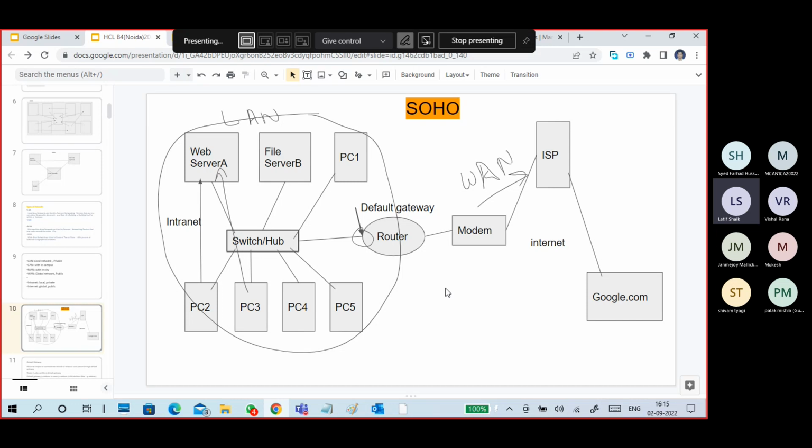It does not contain any dedicated connections. So regularly, our internet works through your router and modem. Through that we connect to an ISP, the internet service provider. Once the connection is there, we get internet, and through the internet we are able to communicate with anything outside of the network.